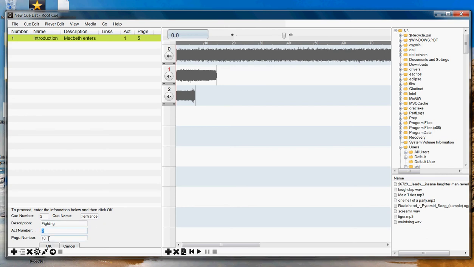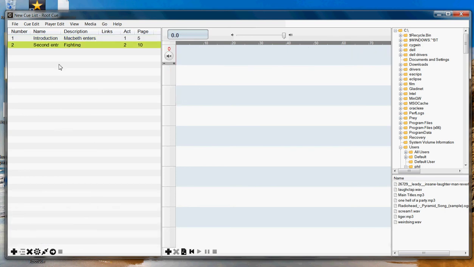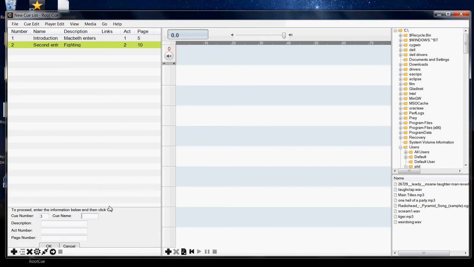The information here, while seeming largely irrelevant, will be very useful in a full-scale production for keeping track of what cue needs to be played when. It is likely that cues will be written into the script with the relevant cue number and any other information so that they can be followed throughout the production. I'm going to click OK, and the cue appears. I'm also going to add a final cue, which is going to be called Stop Sounds, and we'll find out how this will work later.